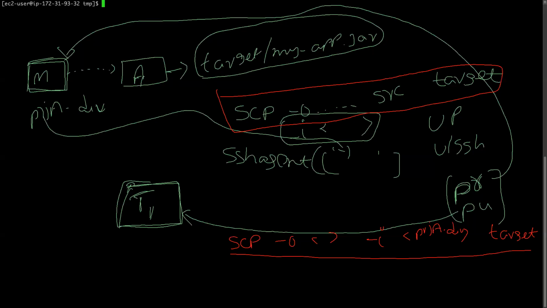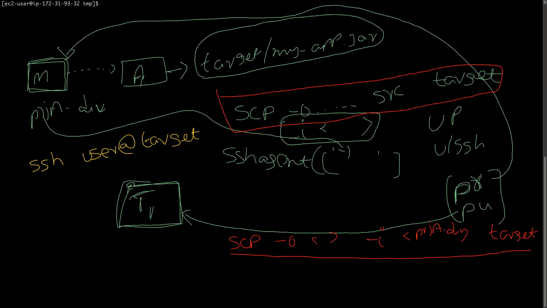This is one task. Now I want to do another task, like start the service. To start the service, the simple command is systemctl start and some service name. If it is a remote server, we need to first log into the box. So how do we log in to the target box? We need to use an ssh command, and then we need to give the user at target server. This is how you log in.